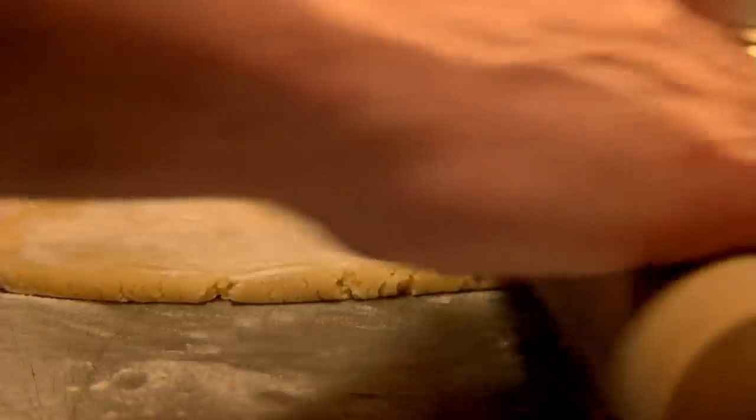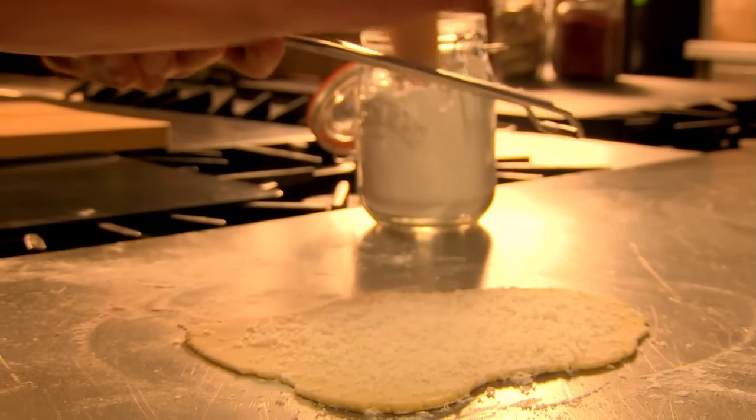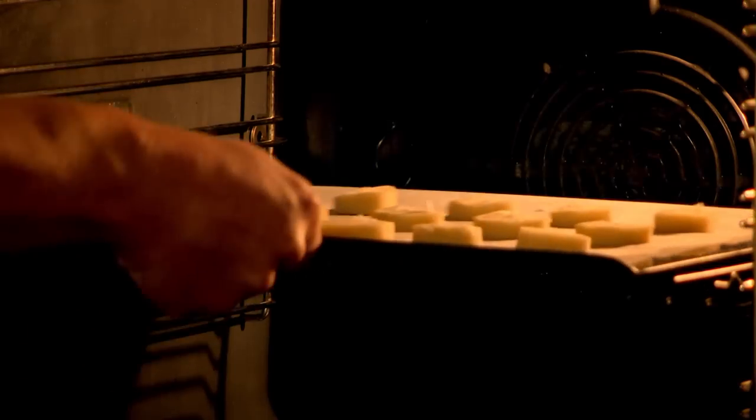And after baking, never throw out your leftover pastry. It's easily transformed into gratin or savory party nibbles. Roll out, grate parmesan or sprinkle over your favorite fruit, roll, and then just slice and bake.